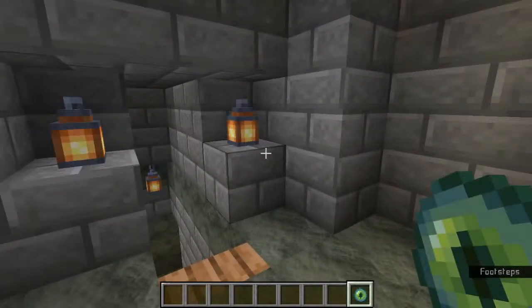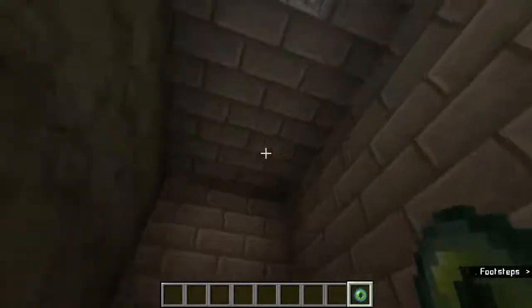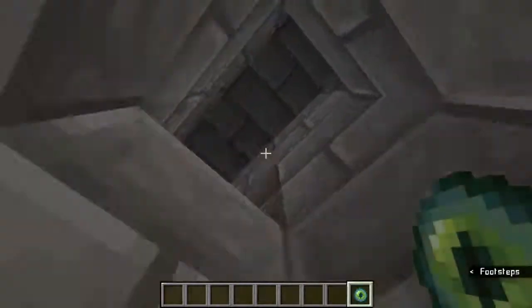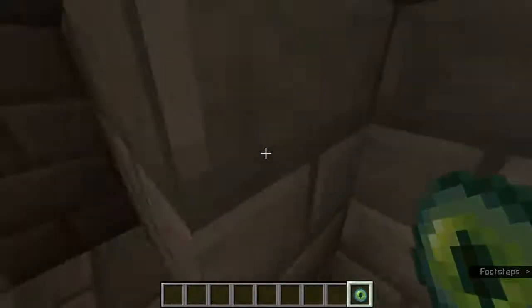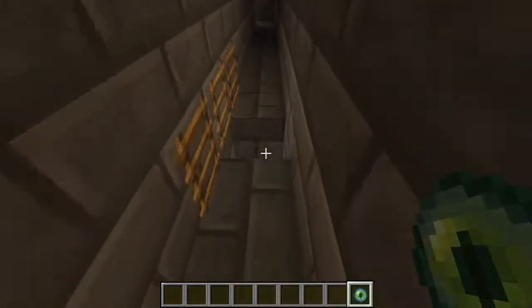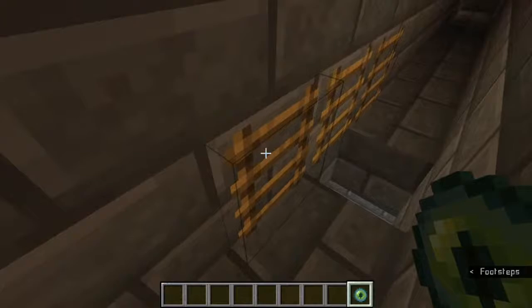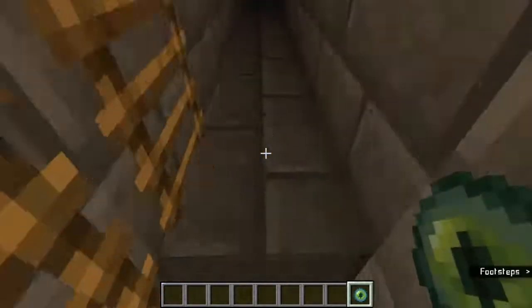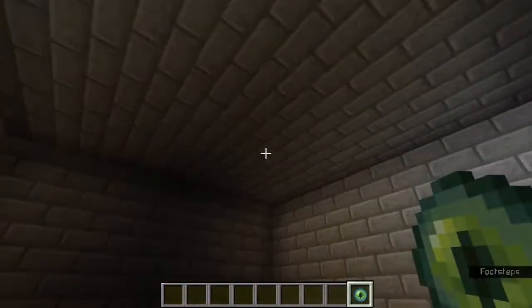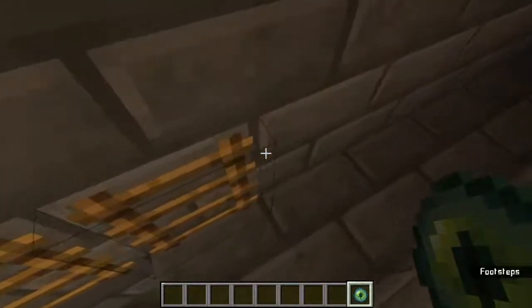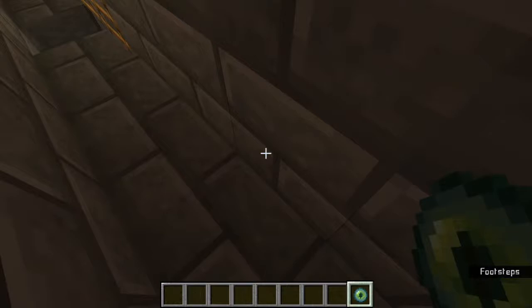I don't know. But anyways, so you go through that little thing, and I forgot to show you. If you happen to either not see those little stupid stairs right there, or if you happen to fall off of it, you'll just fall right into this room. So now that I think about it, I might have to make a wall in that room.